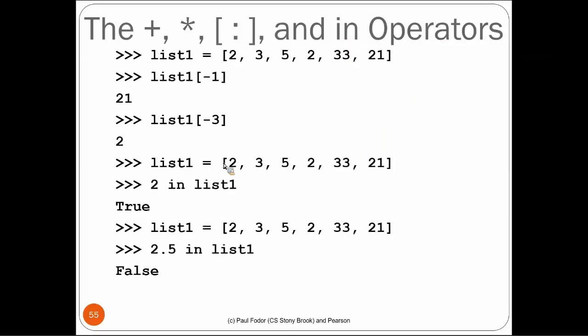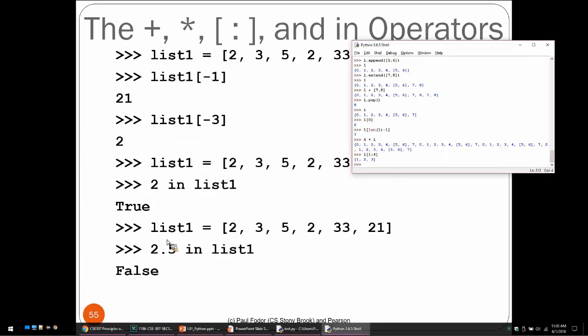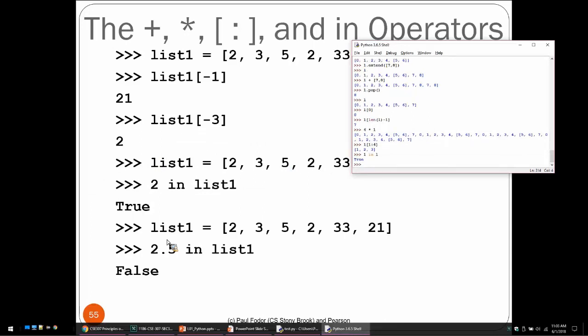We also have negative indices, as we saw in the examples already. For instance, if we want 21, the last element of list 1, we can return list of -1, that returns 21. List of -3 is -1, -2, -3 is 2. If we want to check if an element is in a list, we can use the in operator the same way that we used it for strings. We can check if 2 is in the list, or we can check if real numbers are in the list. Let's do this example. So is 1 in the list L? And the answer is true. Yes, 1 is in the list L.